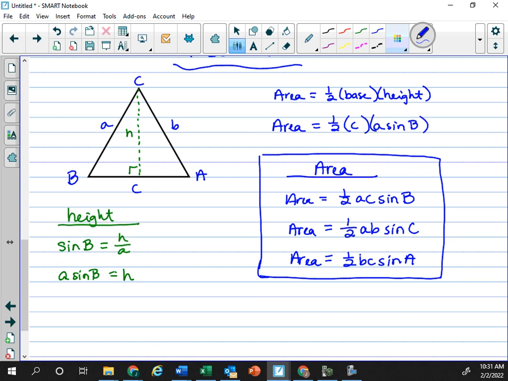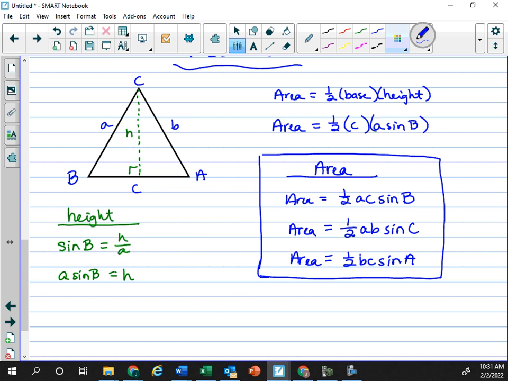All right, so that's one way you can find area, and that's if you're given side angle side. Okay, you can see you've got two sides and the included angle in your formula there. Sometimes you'll have to use law of sines or law of cosines to find a missing part of your triangle to actually do the area formula. And this way you've got them written out. No matter which pieces you're given, you should be able to find it.